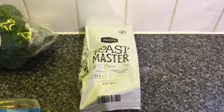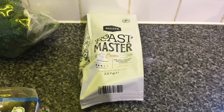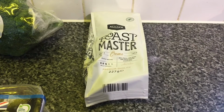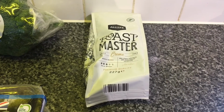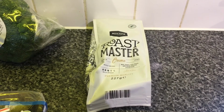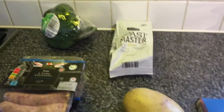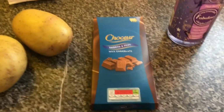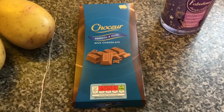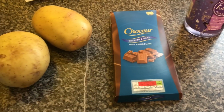My husband does like coffee and so do I, and they've got this in the specially selected. Of course, the thing about going up on a Thursday is they have all the special buys, don't they? So this is a creamer coffee bean. We've got a bean to cup machine rather than buying the pods or the already ground. We just prefer that, but each to their own. And this is a mild roast, so it'd be interesting to see what that's like. My daughter said, can you get me some chocolate? Again, massive gaps. I normally just get the bog standard cheap stuff, but I've got this chocolate smooth and silky, so she's going to be happy with that.